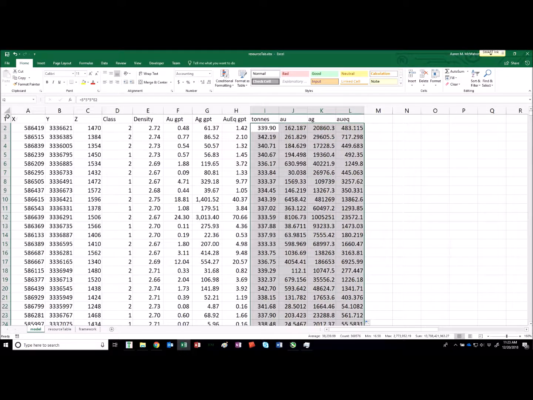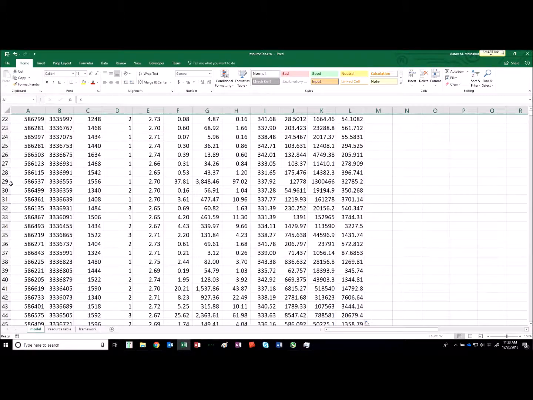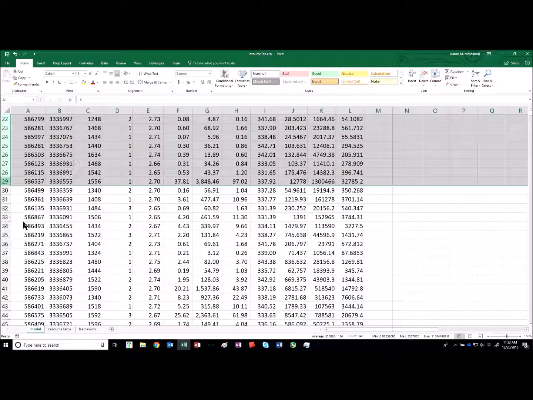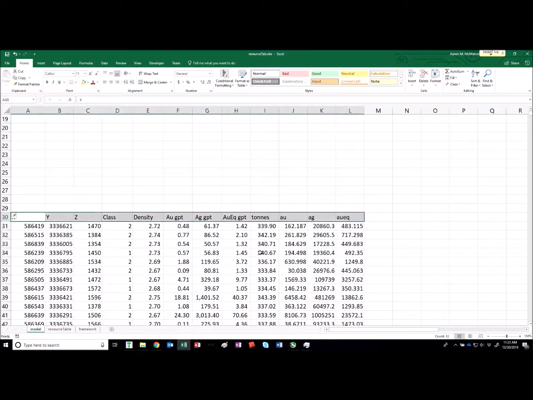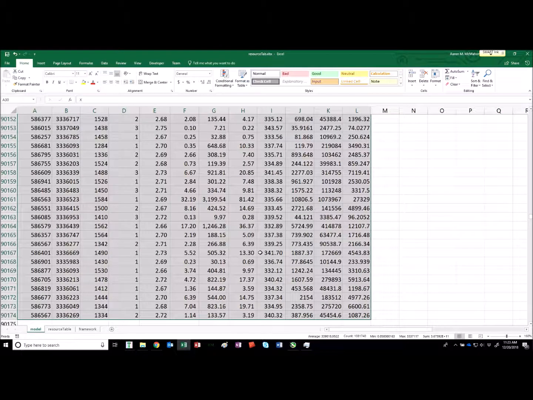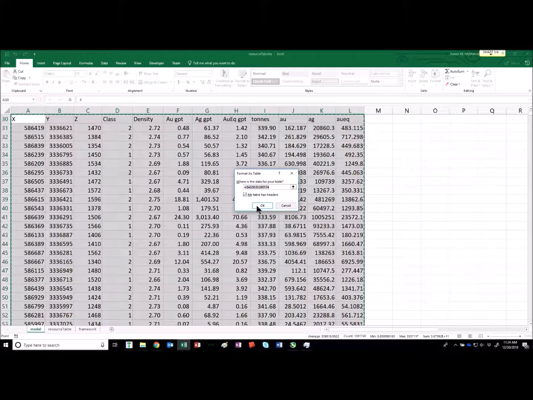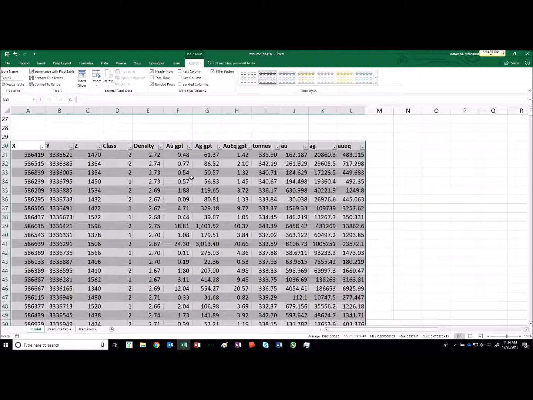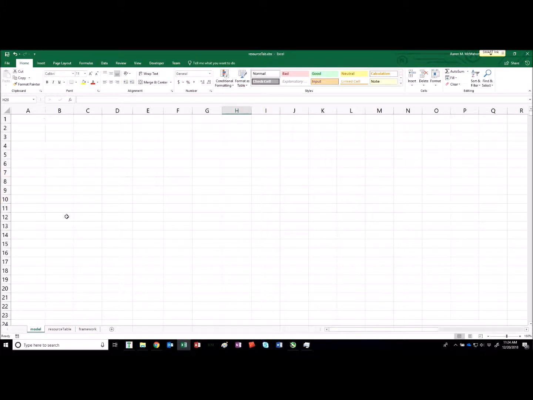Now I'm going to give myself some space at the top of this to work. I'm going to select all the blocks and all their columns, all their fields, and I'm going to go to Home and then hit this Format as Table button. Click OK, and then I'll convert that into a table that I can then filter. Alright, so this is where I'm going to be working.